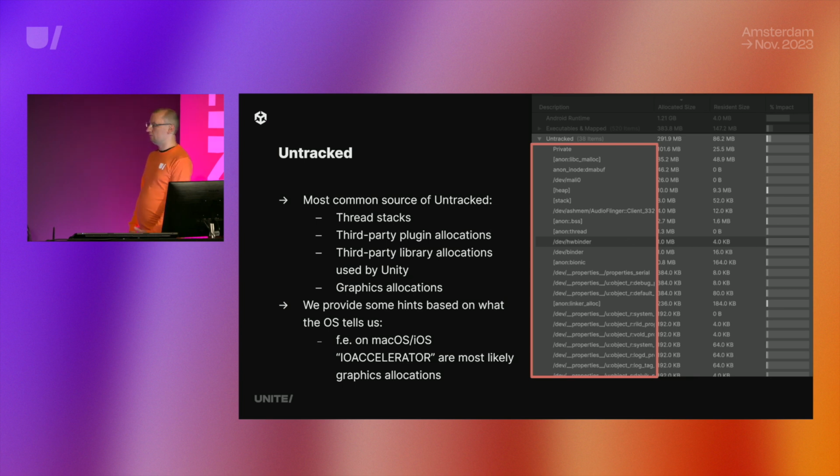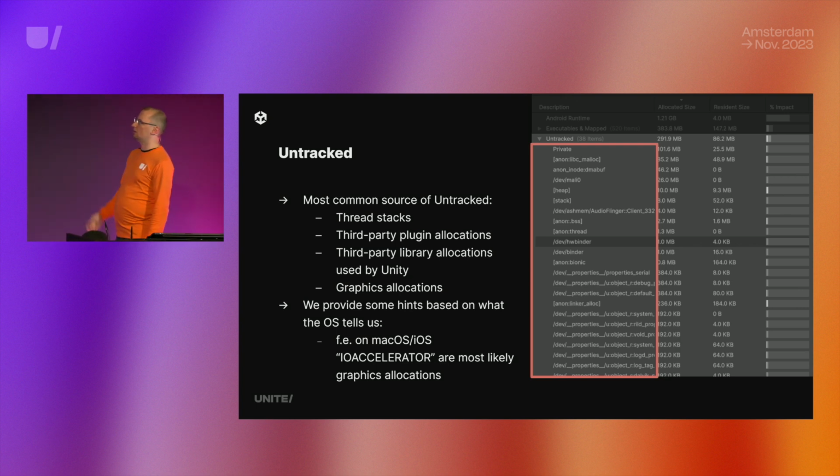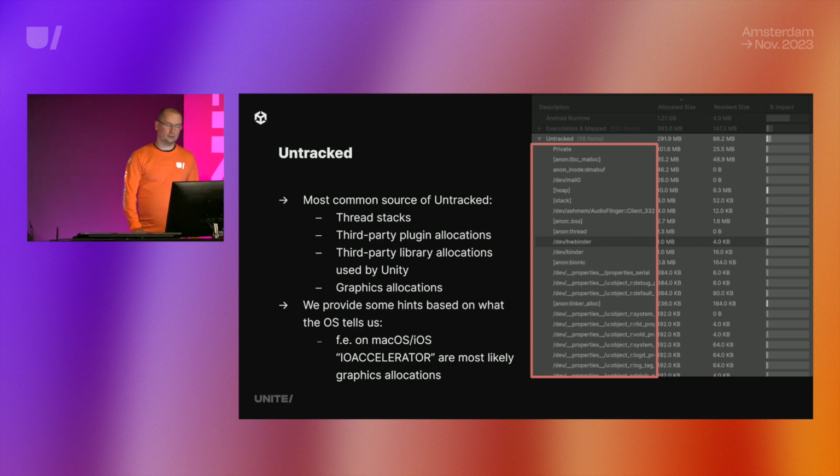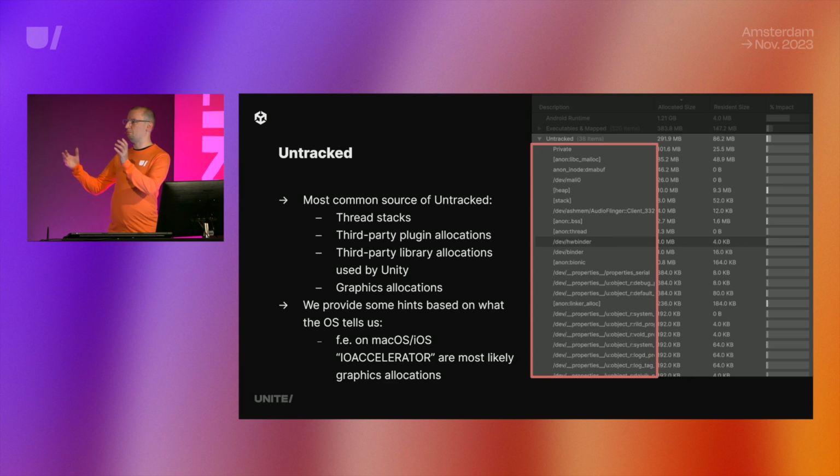It's unfortunately not very actionable, but it provides at least some information about who could have allocated this memory. So it's a last resort. We haven't found anything in monoheap, Unity allocations, or executables, so let's show you at least something. Maybe because you have much more context about your game, you might guess what these allocations are.